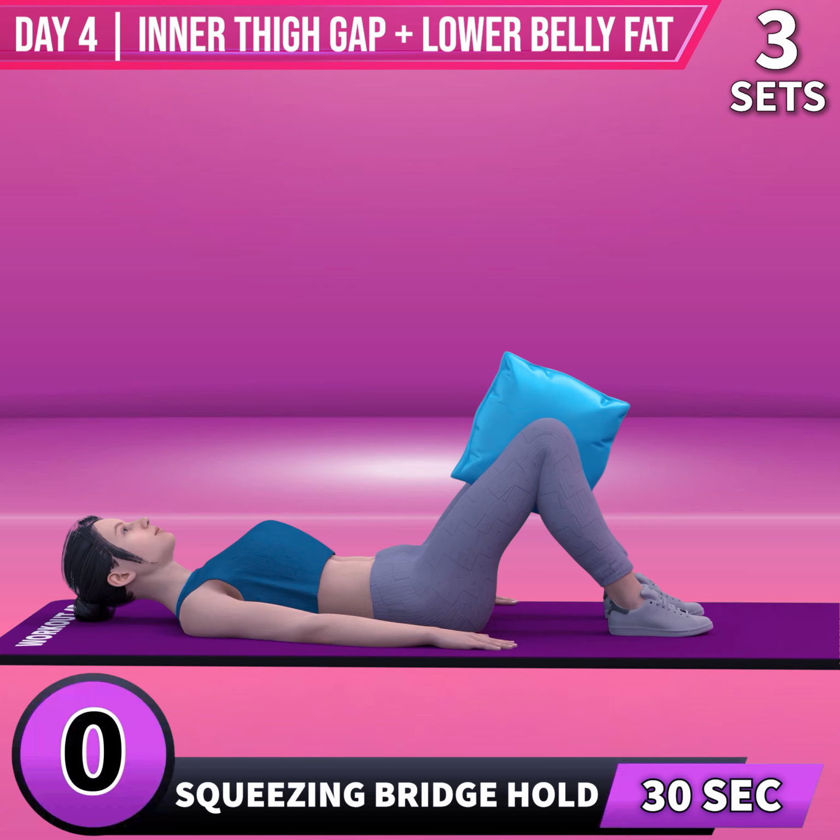Next exercise is squeezing bridge hold. In 3, 2, 1, go.